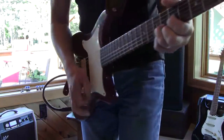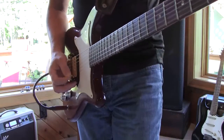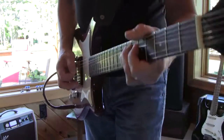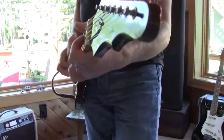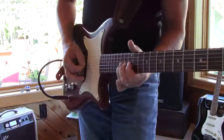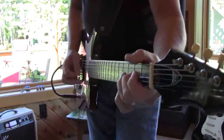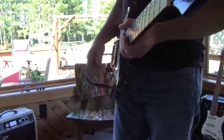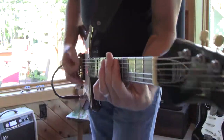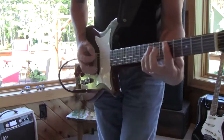It's a cool guitar. It's got new strings. I didn't weigh it, but it has to weigh under 5 pounds. Going into a G deck because that's just the way it is today. EddieVegas.com.